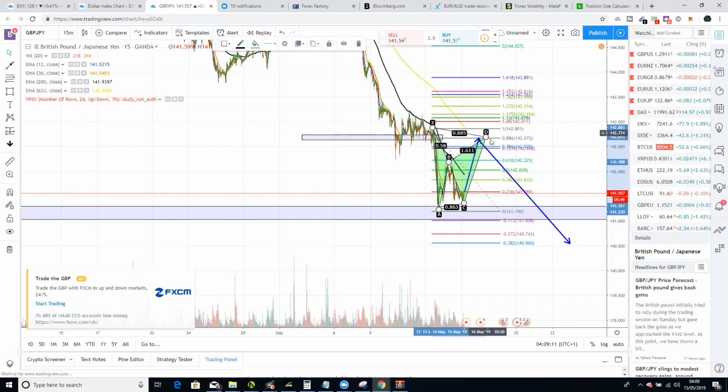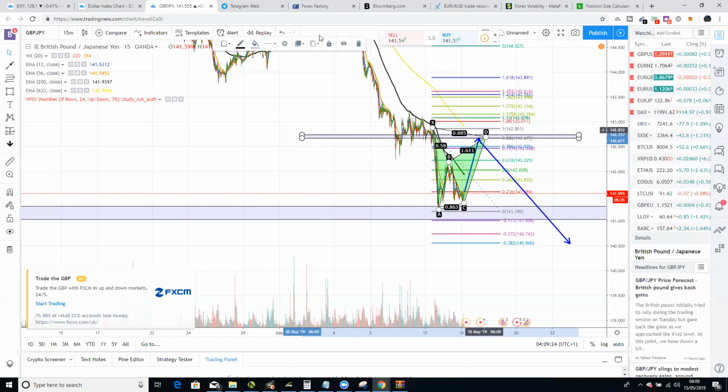Okay, and this is where we are looking for the possibility of a sell-off in the nearest future if price returns back up to this. Okay, right, and you can see that the trend is down for this. We might be looking for the possibility of having a trade setup over there.